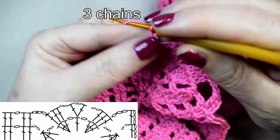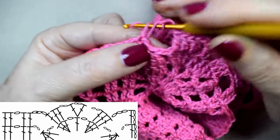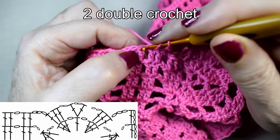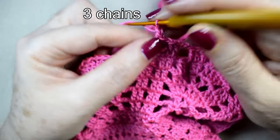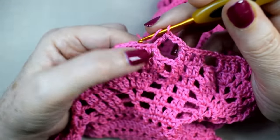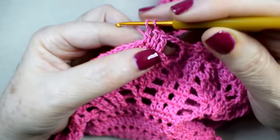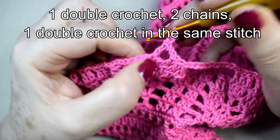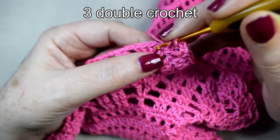Three chains. Two double crochet. One chain. Two double crochet. Three chains. Three double crochet. Two chains. One double crochet, two chains, one double crochet in the same stitch. Two chains. Three double crochet.